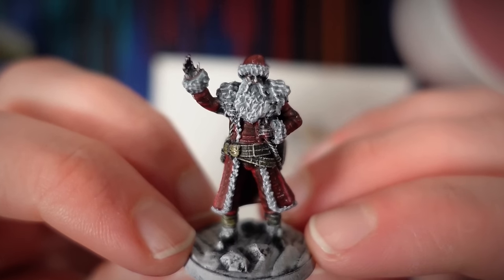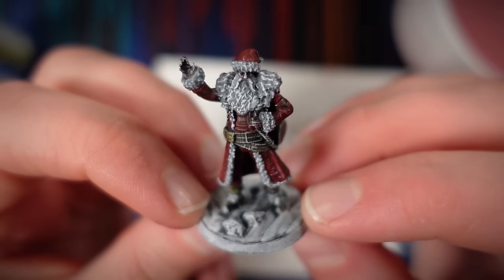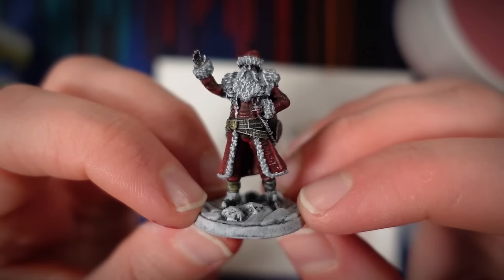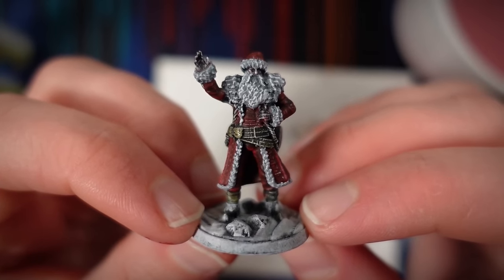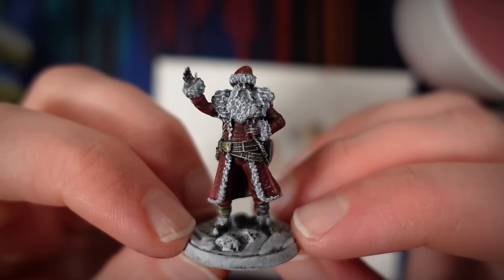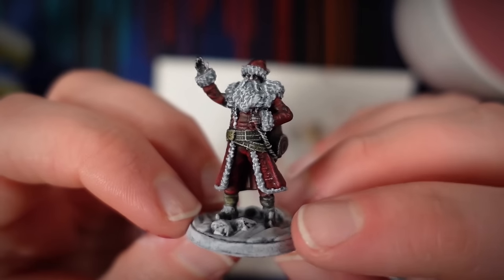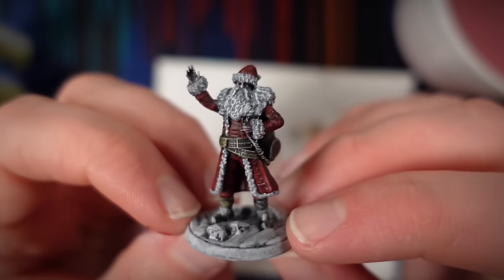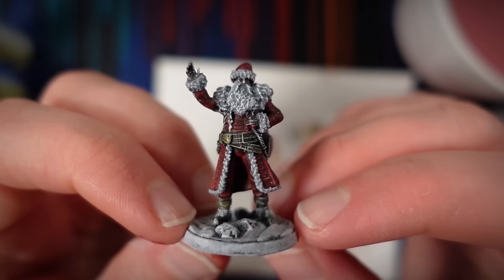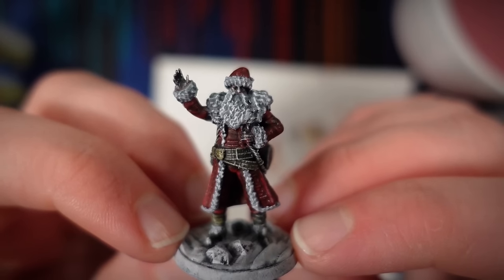I mean, you know, he looks kind of haunting, honestly, because he's got those hollowed out eyes. I think printing a larger miniature probably would have gone a long way. I think that would have made a big difference, but, you know, as it is, this is what I had to work with, and I tried to do my best to get the detail I wanted out of what is ultimately a very, very small model.